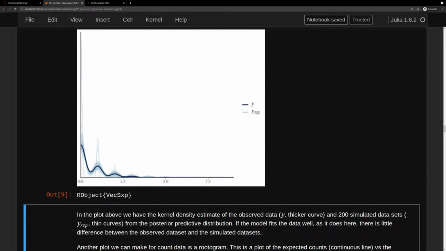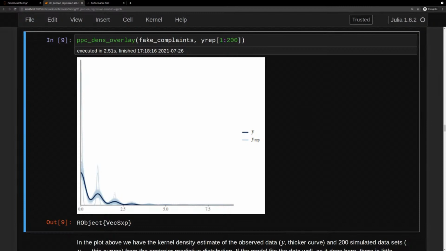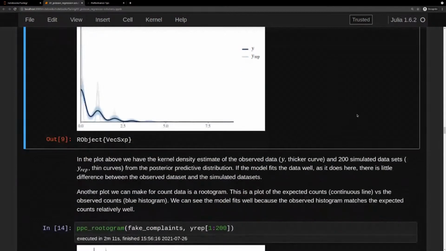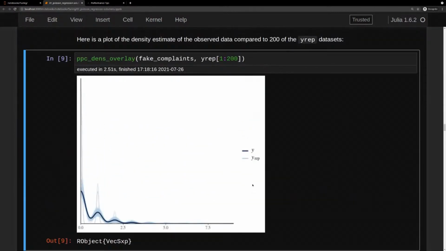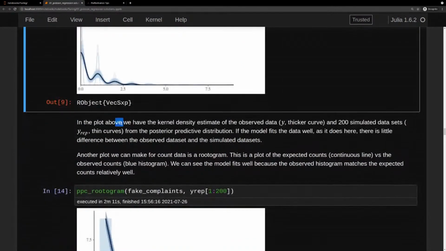You can see that the actual observations are in the black line, and the samples from the posterior predictive distribution are in blue. It's not surprisingly fitting pretty well because it's using the fake data. But we'll see more realistic examples of this plot when we go into the real data. Exactly. But this at least verifies that we've likely coded things up correctly, and there's nothing wrong with the samples or anything like that.